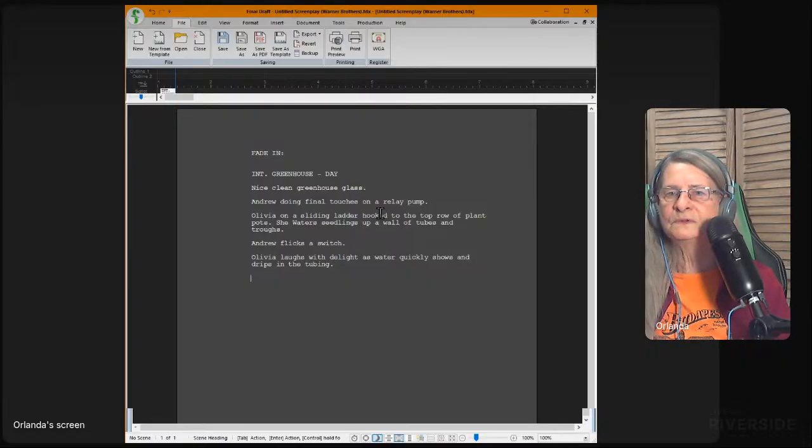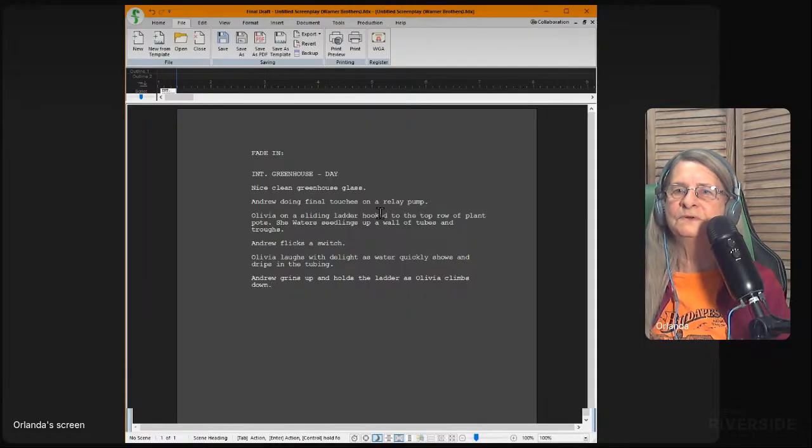And then, of course, now we have Andrew down below, as Olivia climbs down.